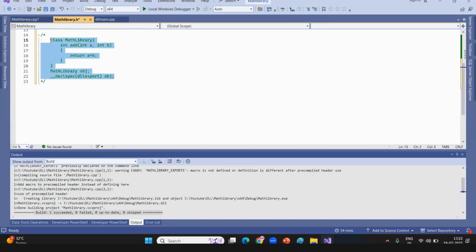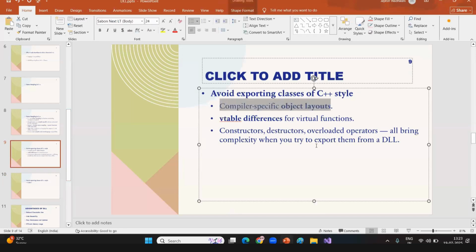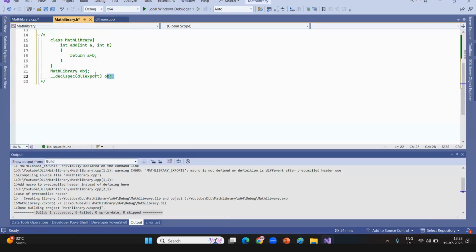But then this will create some issues, regarding the compiler specific object layout that we discussed here. So if you want to export a class, then instead of that, with this class we can write int add(int a, int b), and inside it we can create a MathLibrary obj and return obj.add(a, b).